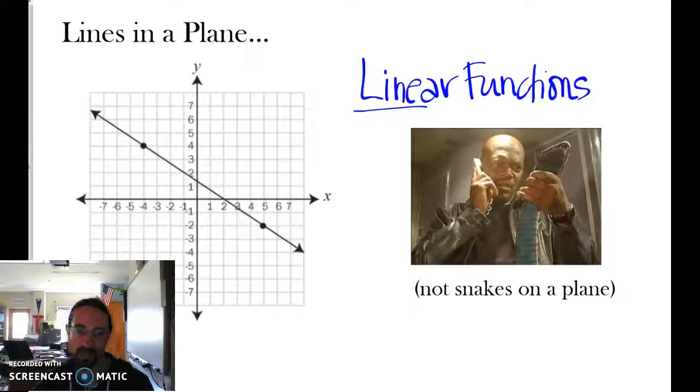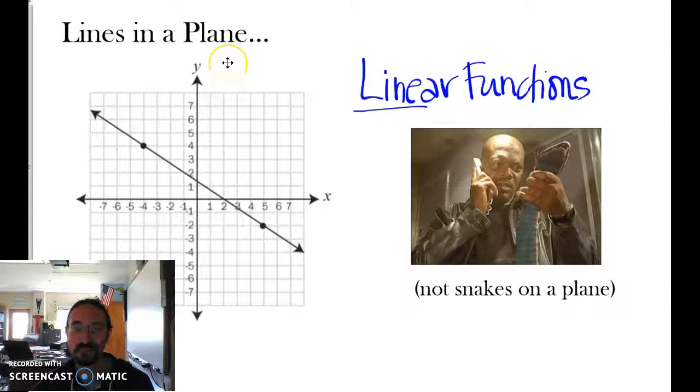Before we really dive into quadratic functions and whatnot, we should do some review about linear functions. This is a three-part lecture on linear functions. I'm just going to break it down into little chunks. Feel free to pause, rewind, play again, speed it up. It's your chance to put my lecture where you want it.